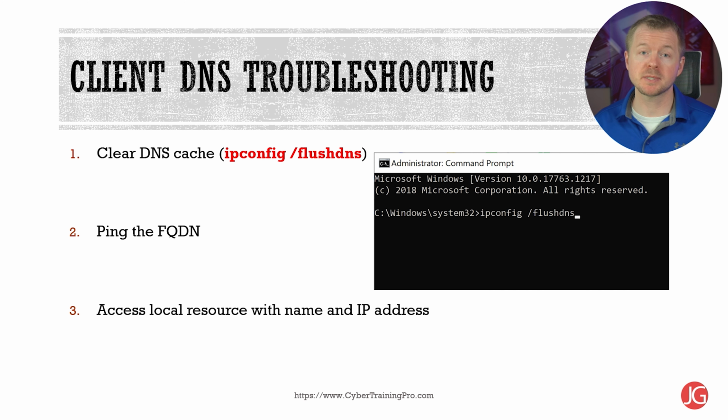The next thing that you can do is use the ping tool and try pinging a fully qualified domain name like a website. When everything's working, you'll get an IP address associated to that name. It's okay if you get a request timed out message, but the IP address translation is important. Now try accessing a local server that you also know the IP address for. If the ping works, but accessing the fully qualified domain name doesn't, then you have a DNS problem.